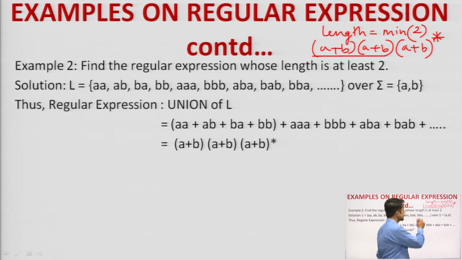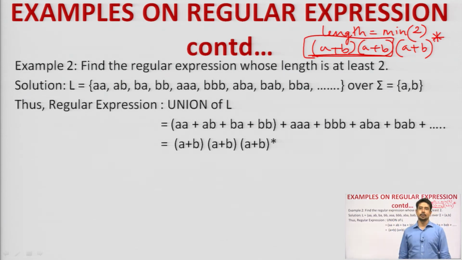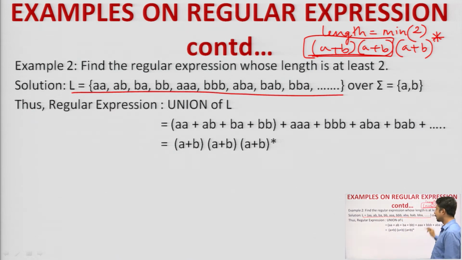So, that means this a plus b into a plus b will help you in order to find out the length of any expression, any language. Okay. Come back to the solution. I have properly written over here, the language is given over here, correct. I think you agree with this. Till here length equals to 2, length equals to 3, then it will keep on increasing.